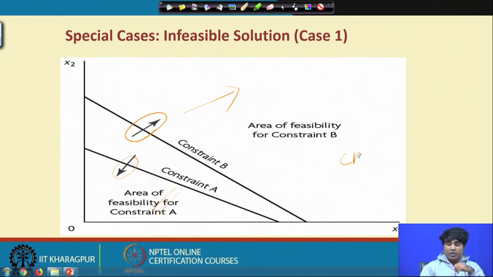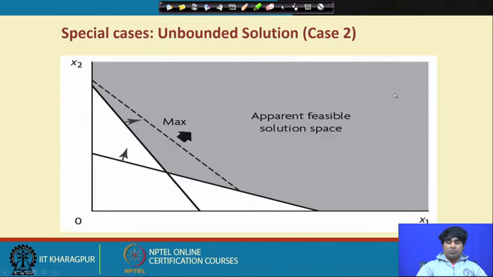That means we have constraint A and constraint B. Constraint A is of less than type, and constraint B is of greater than type. As a result, we have a different kind of structure altogether. As a result, optimality may not be possible, and we may not be in a position to solve the business problem and may not get a solution. So, this is an inconsistent problem which we may face in the case of management problems, and as a result we may not get an optimum solution.